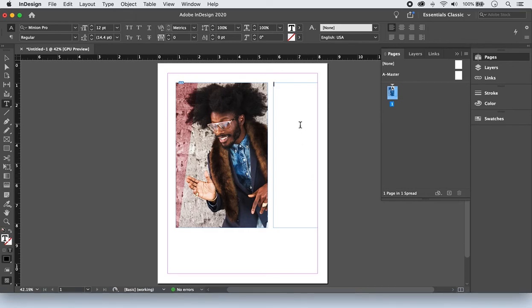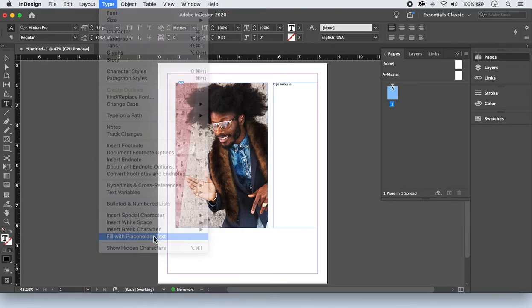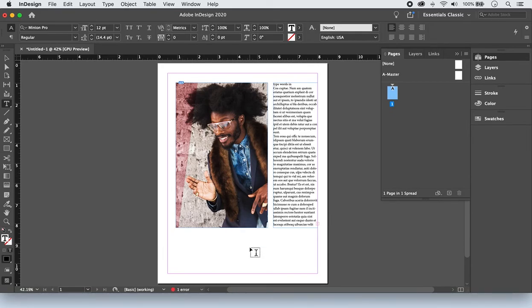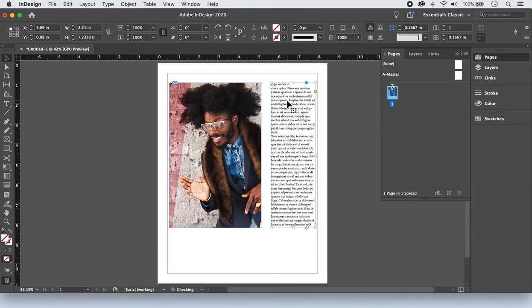Now you can of course just type words into your box. And I'll hit the return key and go down to the next line. But a lot of times for my presentations, we're going to go down to the Type menu, Fill with placeholder text, and bingo, you get text put into your box. Then the black arrow is going to be for moving things around like it was in Illustrator. And there'll be many, many options that we will explore as we go forward.